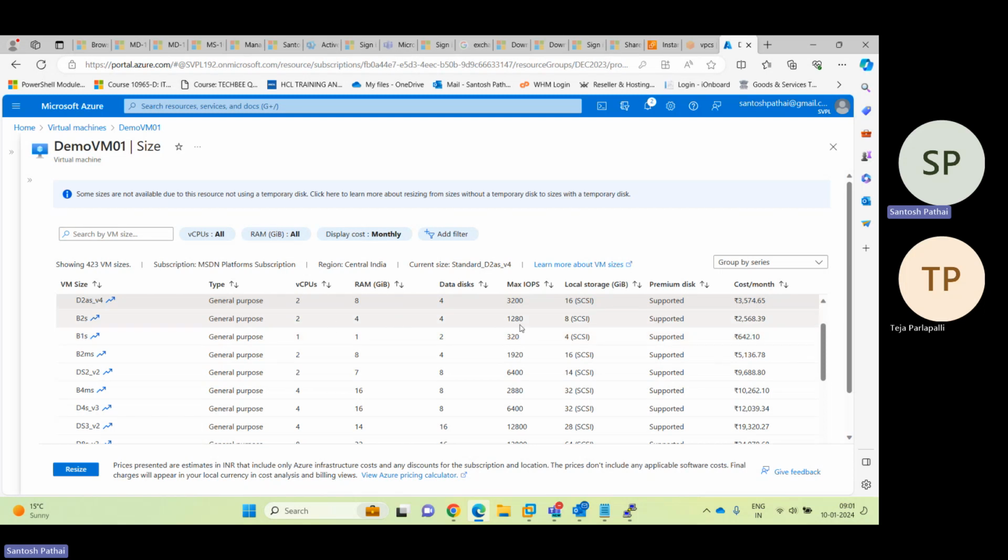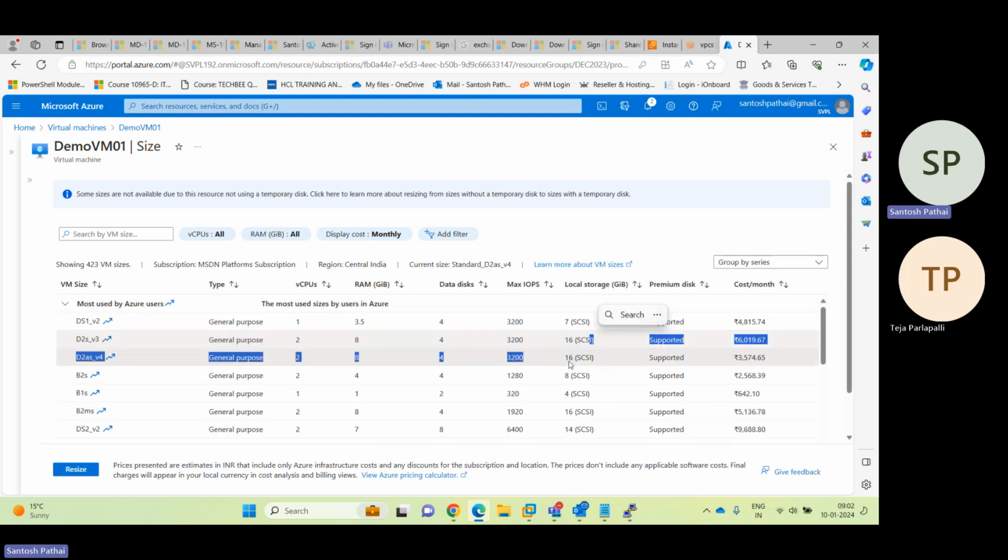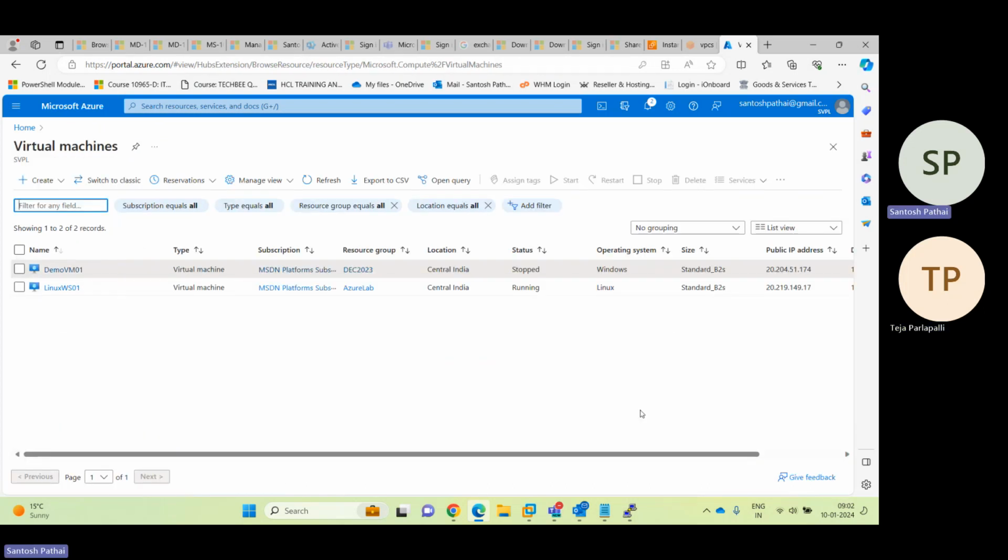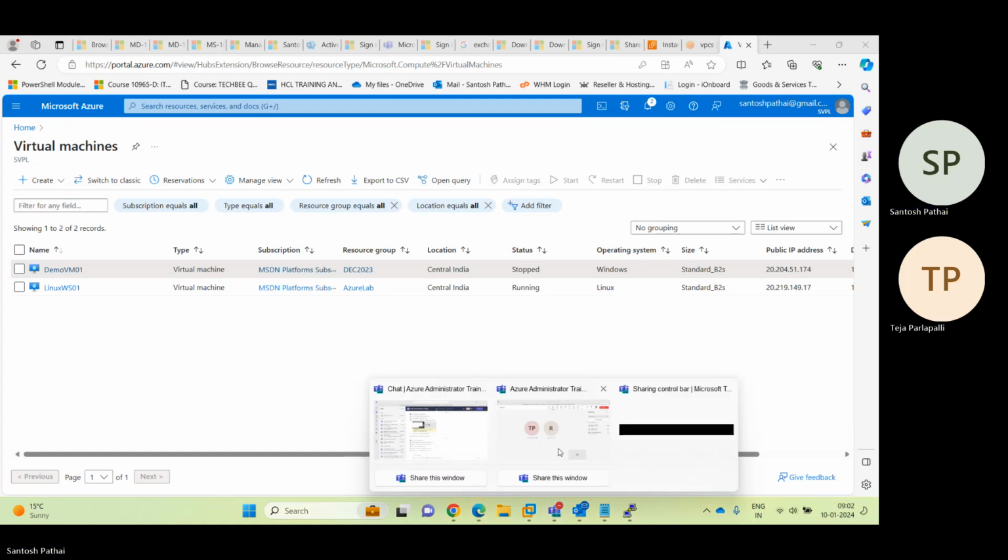So it depends, your performance varies accordingly. See, here on this, I'm having 1280 IOPS. Here I'm having 3200 IOPS. Here I'm having 6400 IOPS. Here I'm having 1920 IOPS. So it depends. As per the IOPS also, my performance changes. Whereas here I can attach 8 hard drives. Here I can attach 16 hard drives. Got it? Clear. For today, we'll keep this much, right?